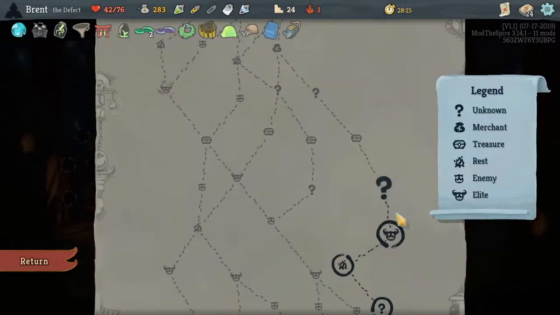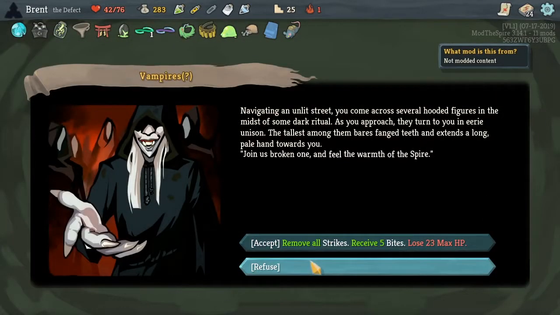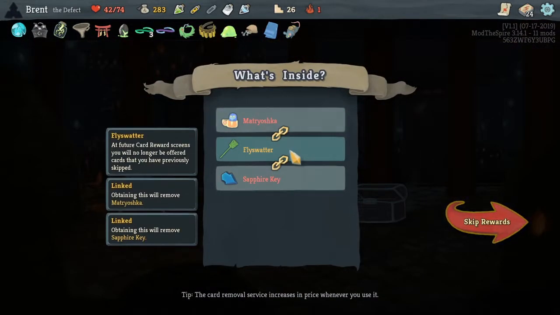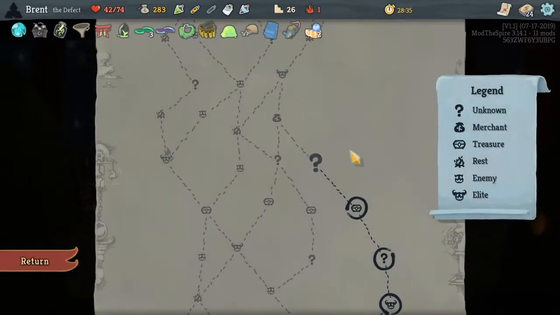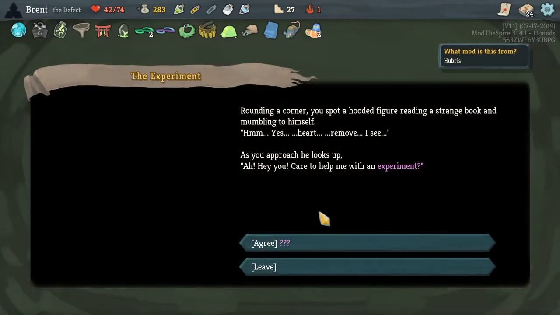Hologram will be good to maybe pull back Blizzard, so I'm thinking. I don't want to do that. Bites are good, but I'm not really taking much damage. Matroska or Flyswatter. Future card reward screens will no longer be offered if you previously skipped them over Matroska. I think I'll take Matroska. I like the idea of Flyswatter, but I'm not too worried about it. The experiment.